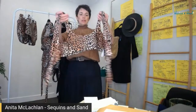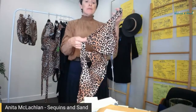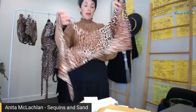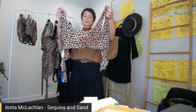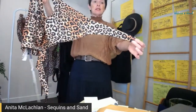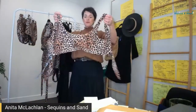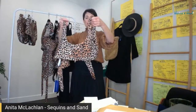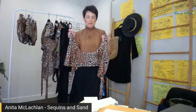And in the front, because they are triangle shape, I reckon it would probably start from a C cup, maybe even a B. Could be a B cup. Even the bandeau could be a B cup, girls. Yeah, I reckon this is a B cup to an E cup. And in the front, definitely a B cup because you can tie it to suit your bust size and shape. Beautiful. Love this. Really cute, really simple, and again, you could wear it out as a top on its own when you're out and about beyond the beach and the pool.